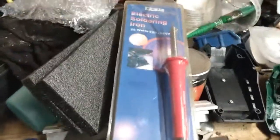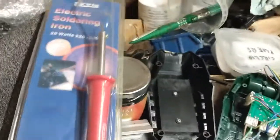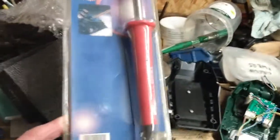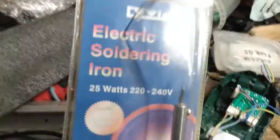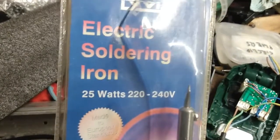But I had at some time bought an electric soldering iron. I don't know where I got it, from a show or something. It's a 25 watt. Oh, so the thing is, as far as I can tell, I think I checked it somewhere, this is like a 50 watt iron. Oh my goodness, I can't remember. Maybe it's 50 watts. What does it say on there? Right. Well, let's assume it's only about 50 watts. This is a 25 watt iron. I've got bigger irons. I've got 80 watt irons, etc. Electric soldering iron, 25 watts, mains voltage. There it is, shrink wrapped.